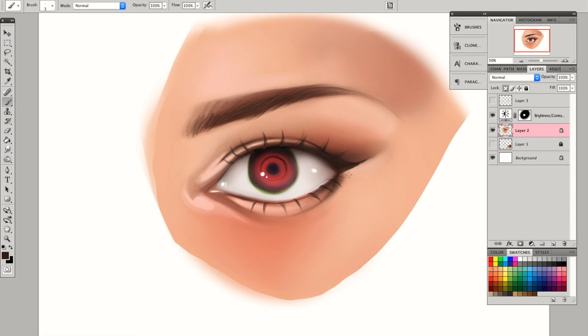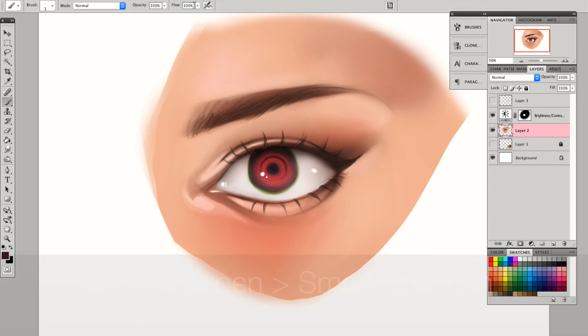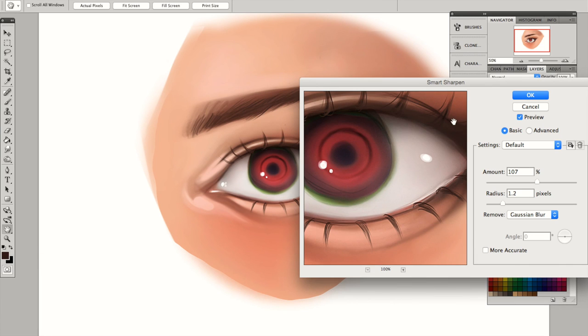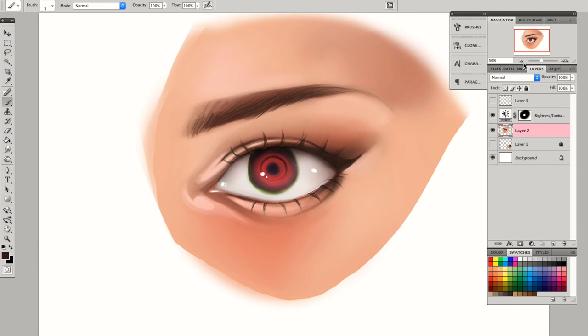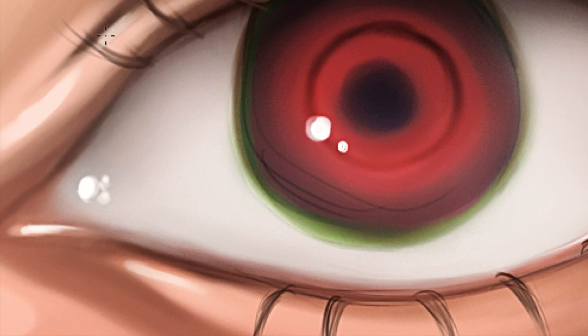Of course, if you want to fix something, you can just go to liquify and change the shape. Another thing I like to do is go to smart sharpen to make the image look more finished. Now it's just time for finishing touches — you can use an even brighter color to accentuate the highlights a little bit more, just like what I'm doing there to the inner corners of the eye.